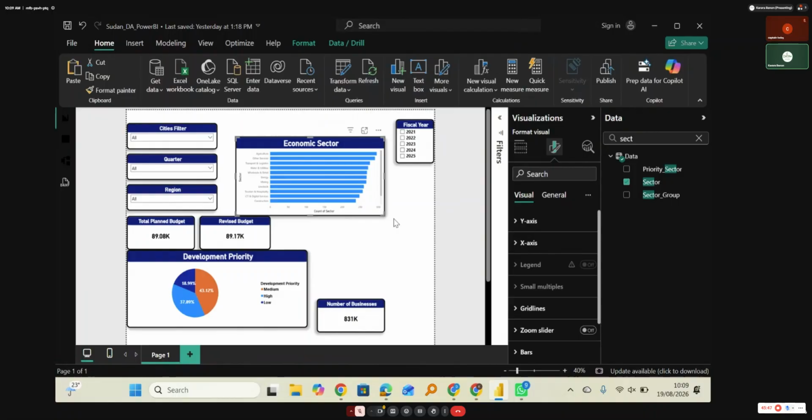We are also going to reduce this, the size of this. We're going to reduce the size of this.